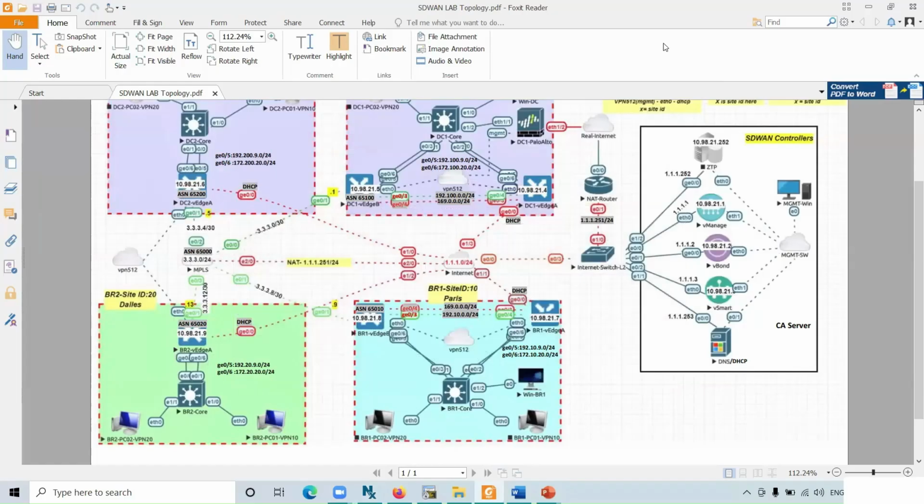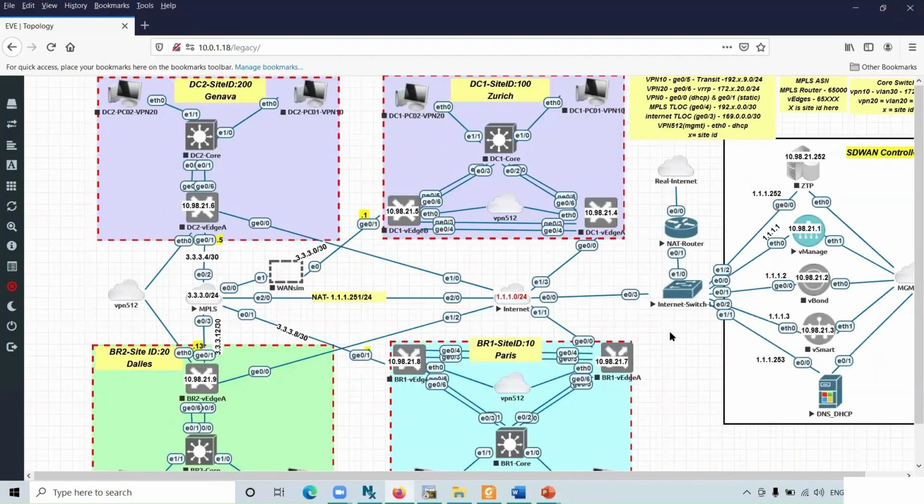So let's complete the CLI configuration for vBond and vSmart, okay? Before we get into it, let me go ahead on this. Let me power on the vBond, vSmart.